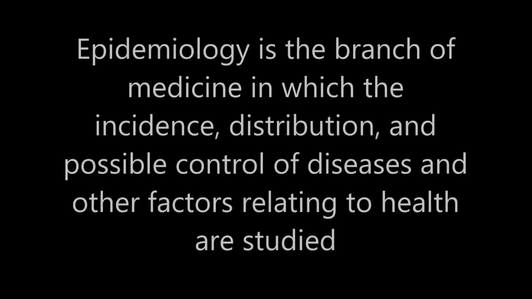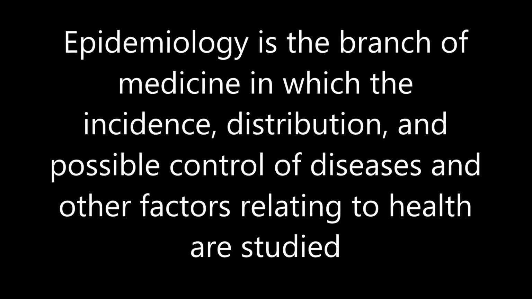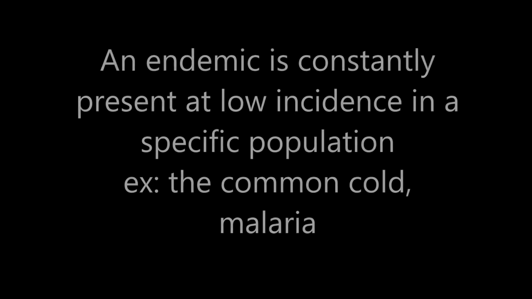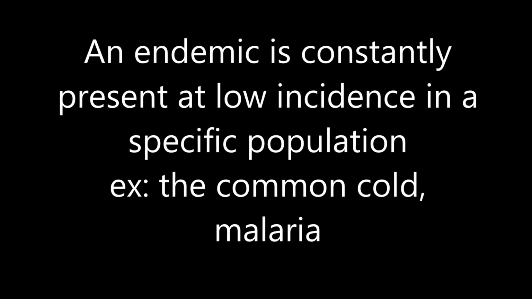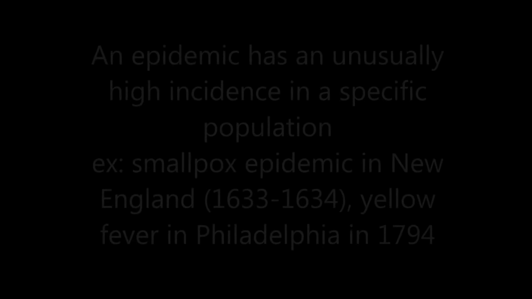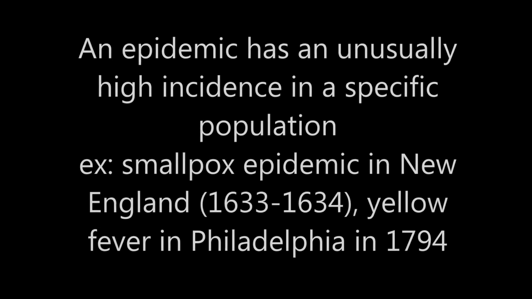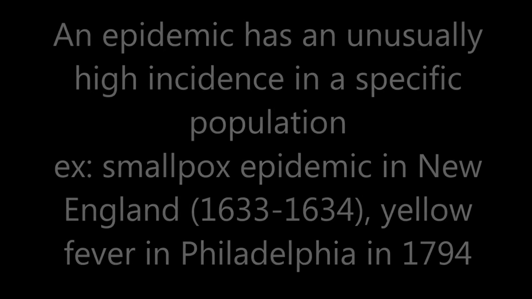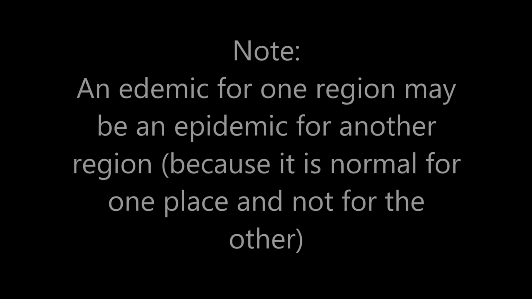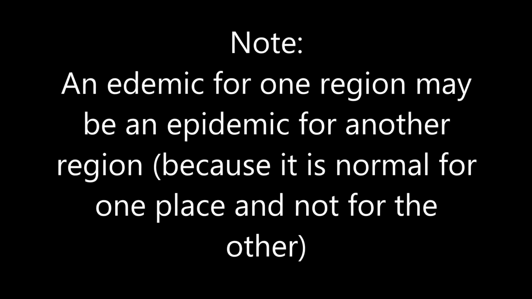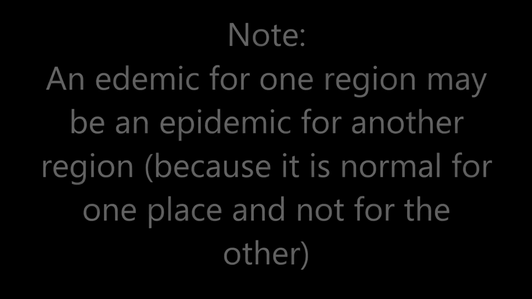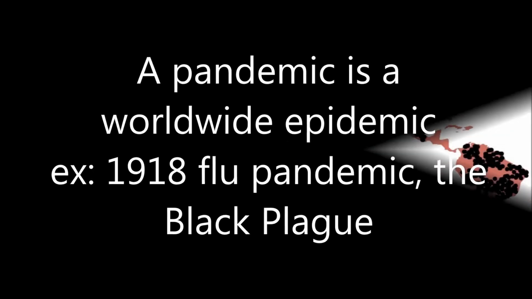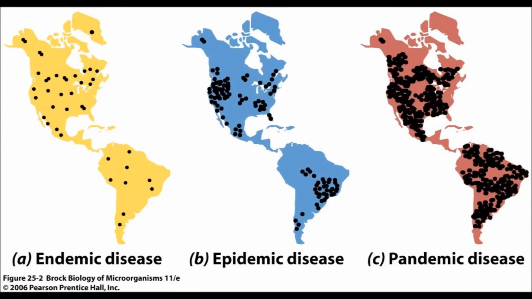Epidemiology is a branch of medicine in which the incidence, distribution, and possible control of diseases and other factors relating to health are studied. An endemic is constantly present at low incidence in a specific population, such as the common cold or malaria. An epidemic has an unusually high incidence in a specific population, such as the smallpox epidemic in New England or yellow fever in Philadelphia. An endemic for one region may be an epidemic for another region because it is normal for one place and not for the other. A pandemic is a worldwide epidemic, such as the 1918 flu pandemic or the Black Plague.